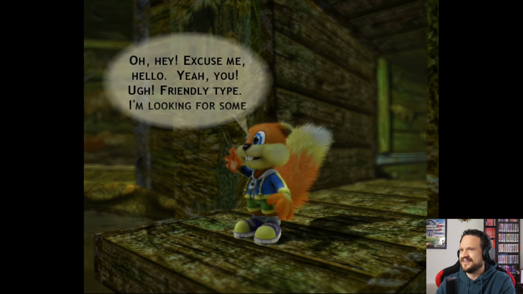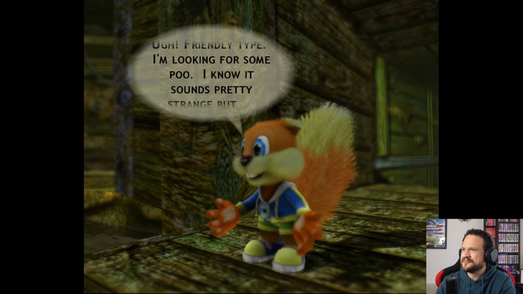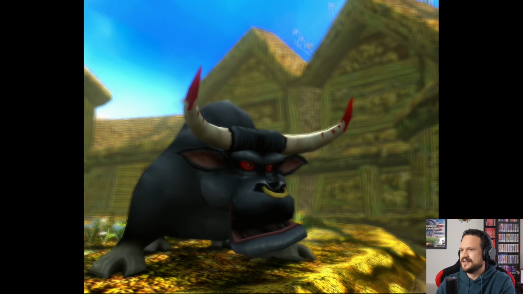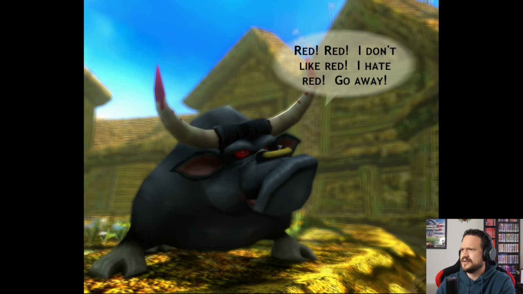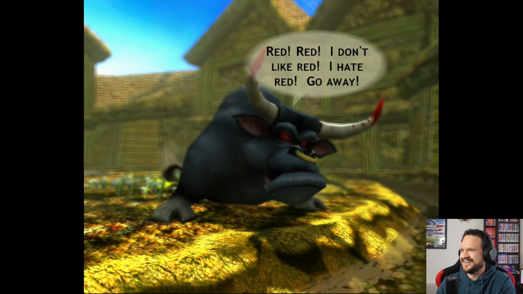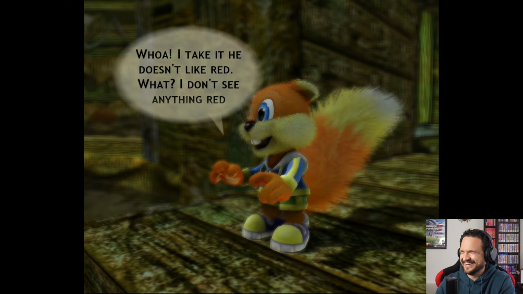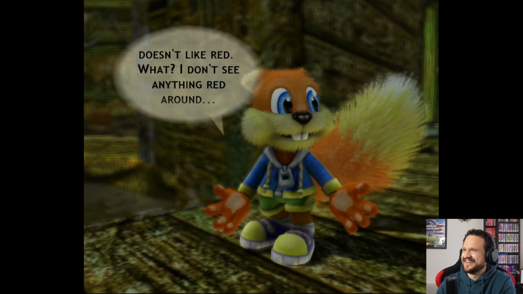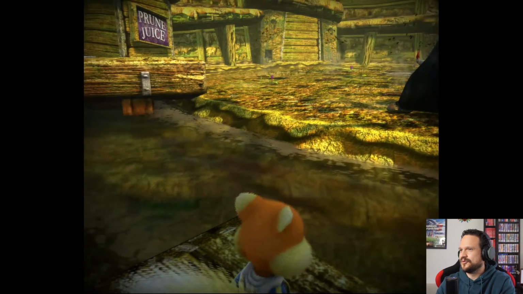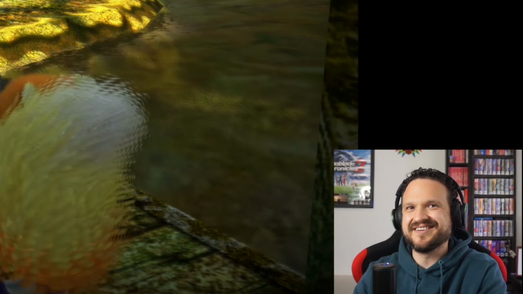Oh, hey, excuse me, hello. Yeah, you. Friendly type. Oh boy. I'm looking for some poo. I know it sounds pretty strange, but... Oh, he's mad. Red. Red. I don't like red. I hate red. Go away. Whoa. Take it, he doesn't like red. What? I don't see anything red around. Oh. Here we go again. All right. Guess. Oh, prune juice. That's poo inducing. Let's go over there.